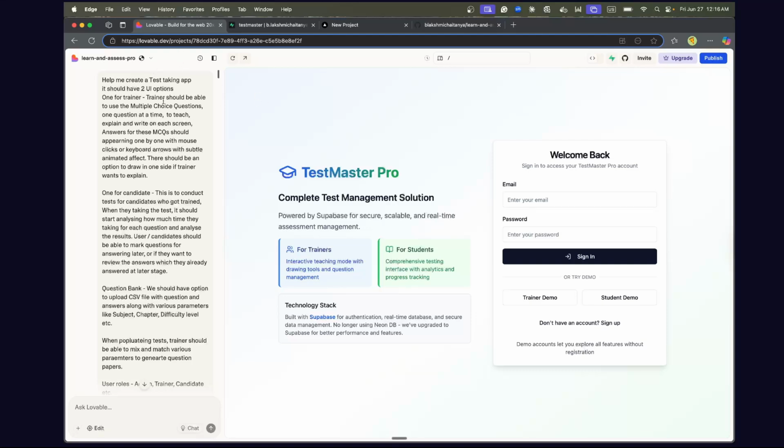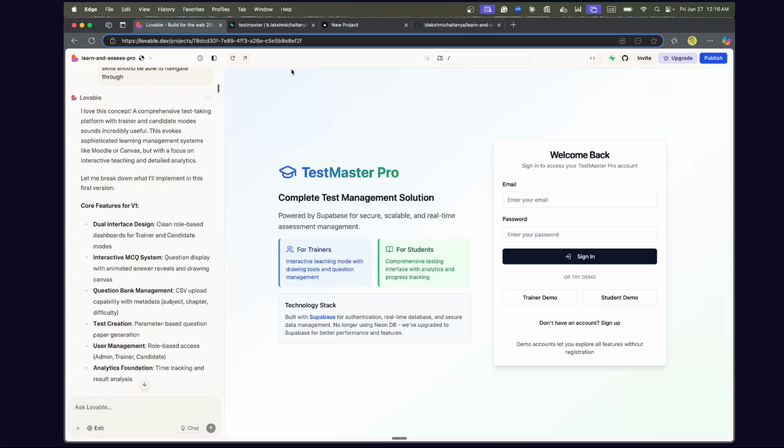So now Lovable supports GitHub integration. You might be knowing it already. For people who don't know, from here you can straight away connect to your GitHub account, and whatever changes you do here, all those changes get reflected in your GitHub. That means all the versions. If you want to restore to the previous version also, you can do it.